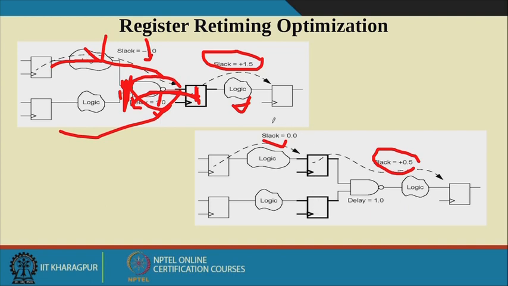So here you see that slack is also met and the circuit now can work very fine. So this is the register retiming option. By calculating the corresponding delays or the slack, basically slack means the difference between the actual arrival time and the required arrival time. So the difference between them, that is the slack. Okay.